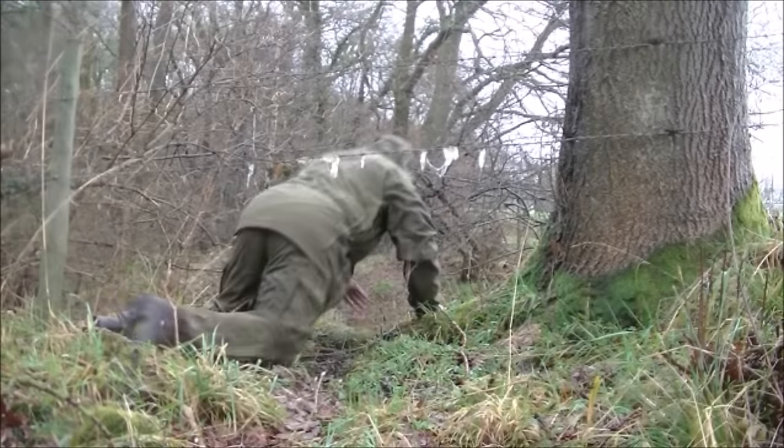I like outdoor gear that's nice and flexible, because if it isn't flexible you run the risk of tearing it, getting it caught on barbed wire, or generally knackering it through not allowing your body to move where it wants to move. So far today I haven't had any problems with this at all. It's still absolutely pouring down, but with these little vents open I'm actually feeling more comfortable — it's obviously allowing the air laden with moisture to get out, and the water's not getting in because it's underneath my arms and the water runs off the outside and away.